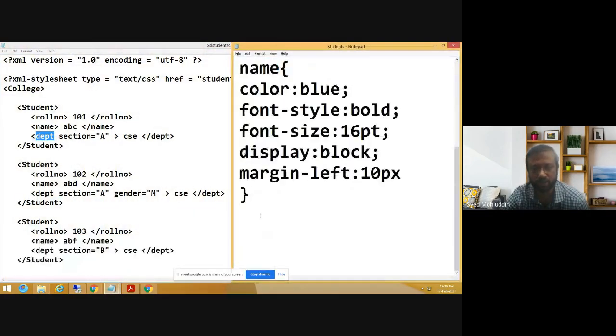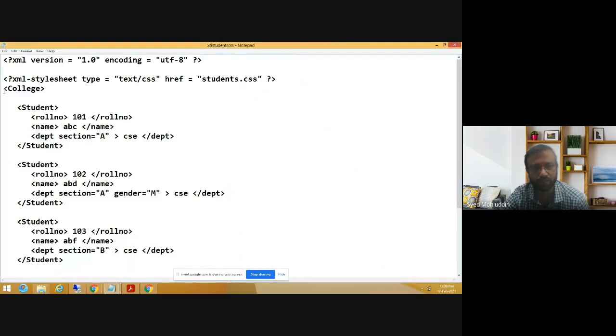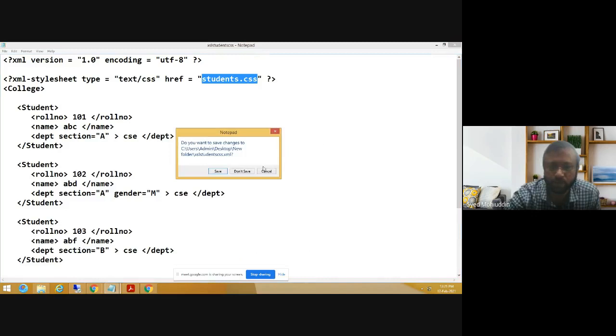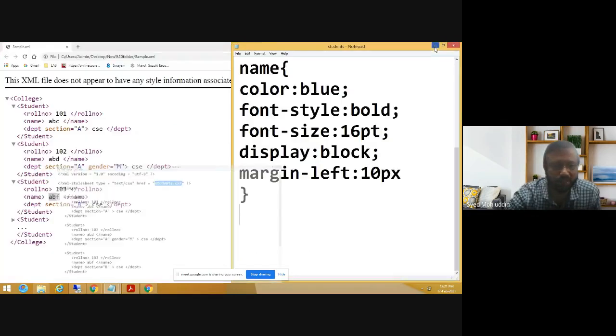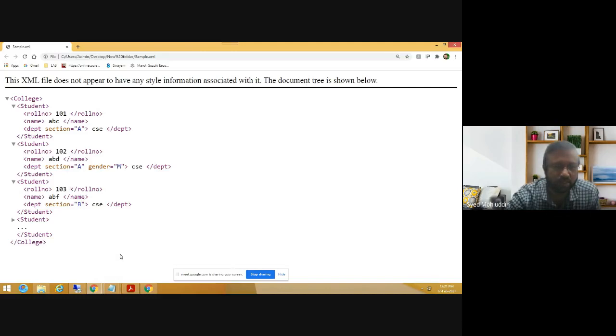But you have to make sure that for whatever XML you use, you add the xml-stylesheet tag, define the type as text/css, and then give the reference of the file name where we have written the CSS code. That is, in this case, students.css. So this way we will be able to display data to the user. Now the other way of displaying data is using XSLT, that is XSL style sheets.